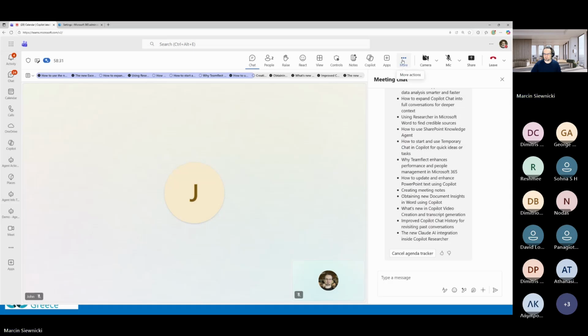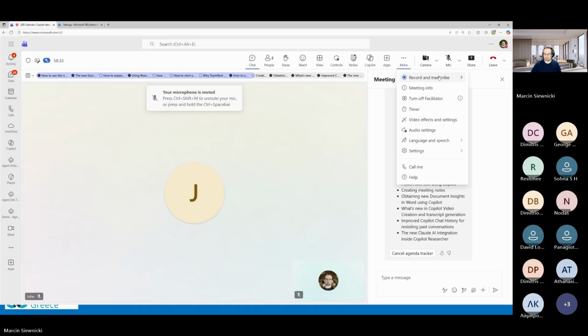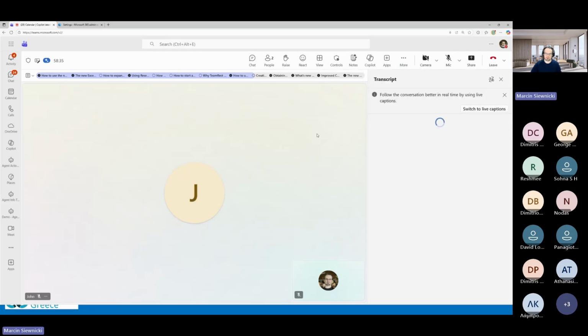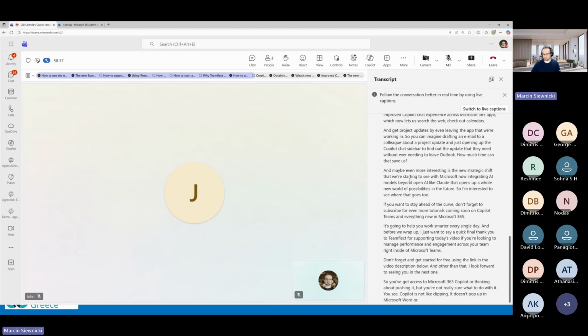First, the main part of everything: if you want to use Copilot during a Teams meeting, you have to enable transcription. The transcript must be enabled. Without it, Copilot simply won't work, because Copilot uses text.